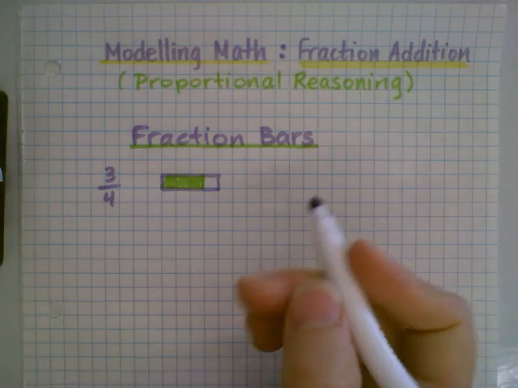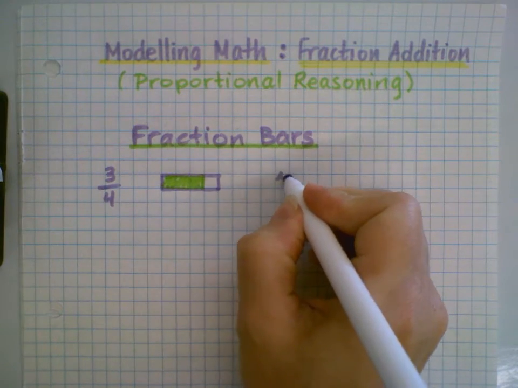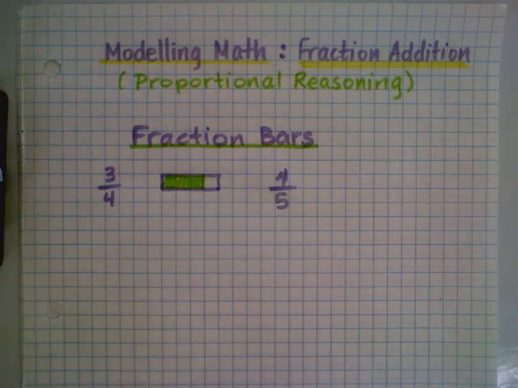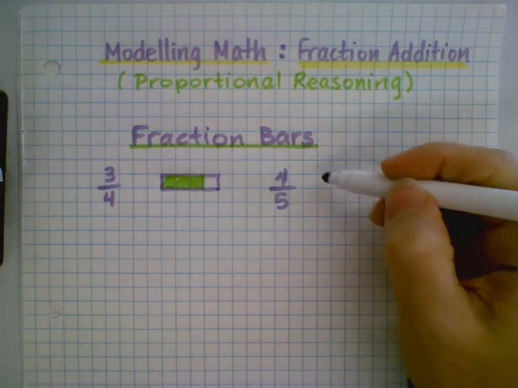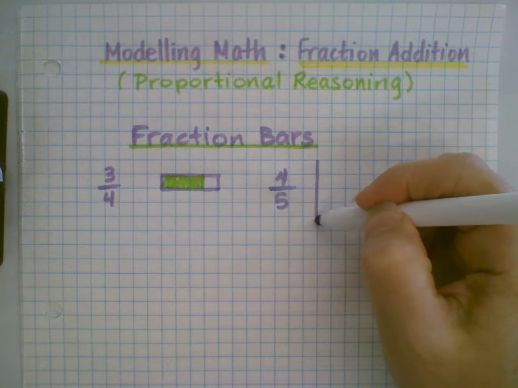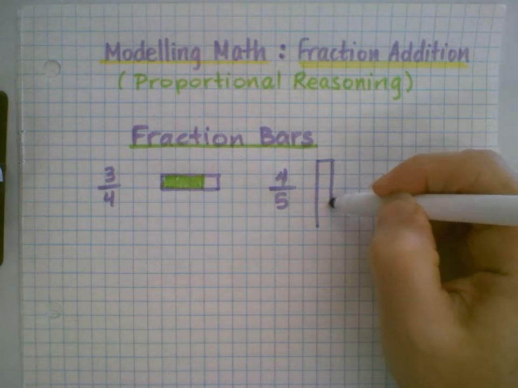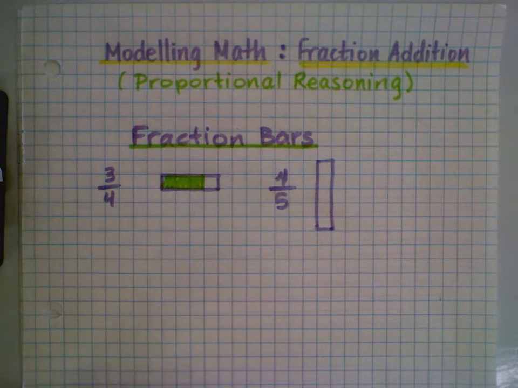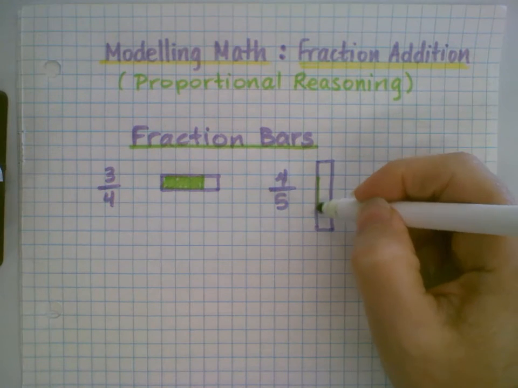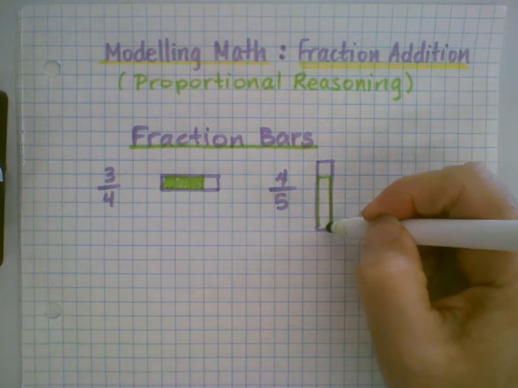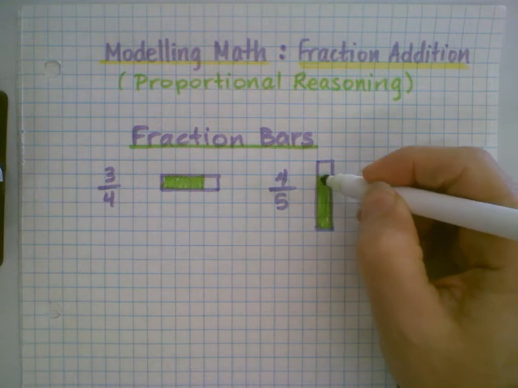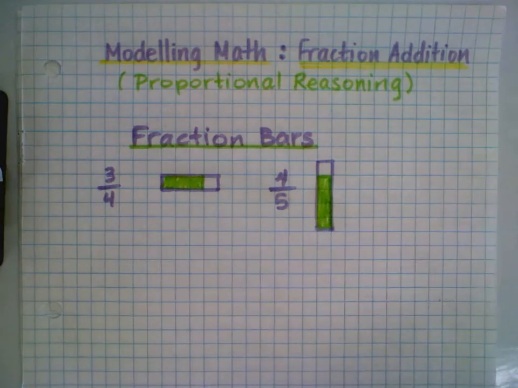If I was representing 4/5, then I would draw a bar that is 5, and the orientation of the bar is not important. So I could draw it vertically, 5 squares in a row. That's my fifths, and then 4 of them are colored. So that's 4/5. So you can think of it like filling a tube or filling a glass, like that.